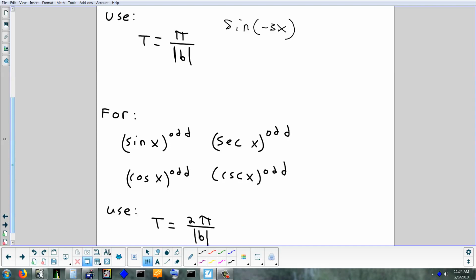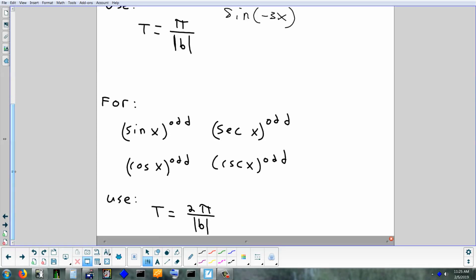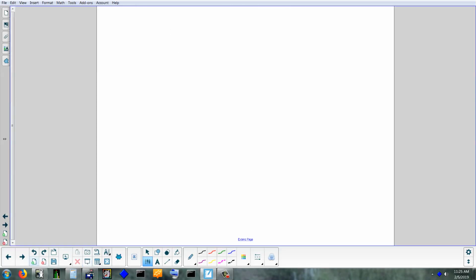Yep. Is the whole cosine x raised to an exponent different than just the cosine raised to an exponent? Well, on paper, it looks like this. That's how we write it on paper. Yeah. But on the calculator, you have to write it like this. Those are the same thing. The same thing? Yep. Okay. Those are exactly the same thing. This is not.